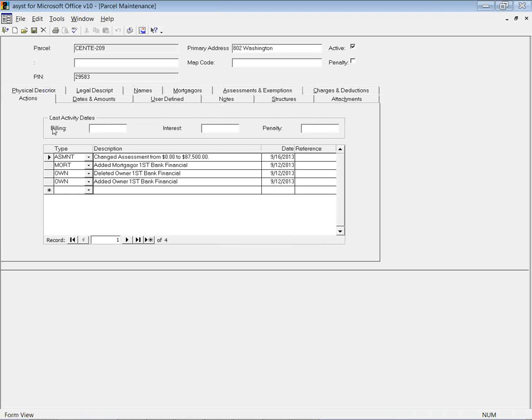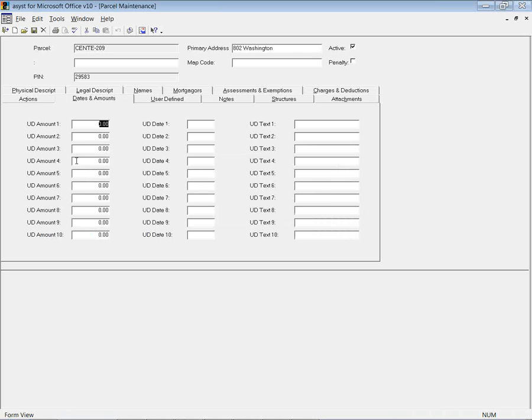We also do something with actions. And what this is, this allows you to track key events that happen with this property. For instance, whenever you have a new assessment, it creates an action, or the mortgage changed, or the owner changed, or maybe there was a payment. You can even create your own action codes. It allows you to describe it, it timestamps it, and you can also have unlimited text on the reference. So a lot of ways to document key activity. We also have reports that we can pull out by actions. Give me all the assessment changes for this range of parcel IDs. So we'll take a look at that later on.